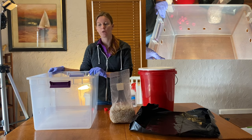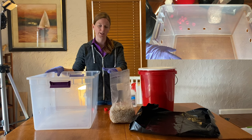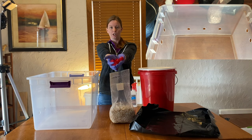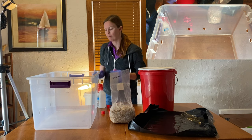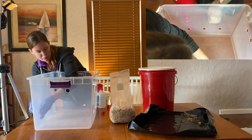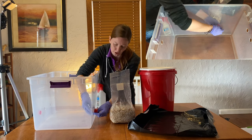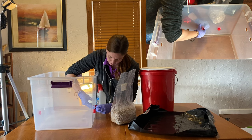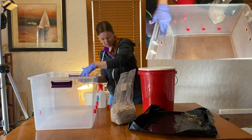For our first stage, we need to close up all the holes of the monotub so that the bulk substrate and the colonized bag can colonize within it. I have stopped using tape and started using these plastic plugs, so I'm just going to sterilize all the plugs quickly. The tape tends to fall off sometimes and I'm also concerned it's not as sterile, so I bought these cheap plastic plugs instead. I think they work really well and are a little bit more sterile.